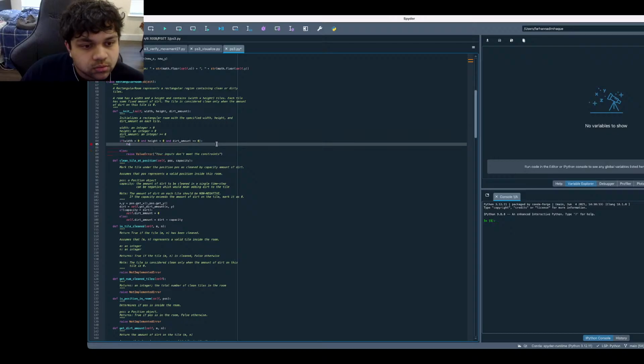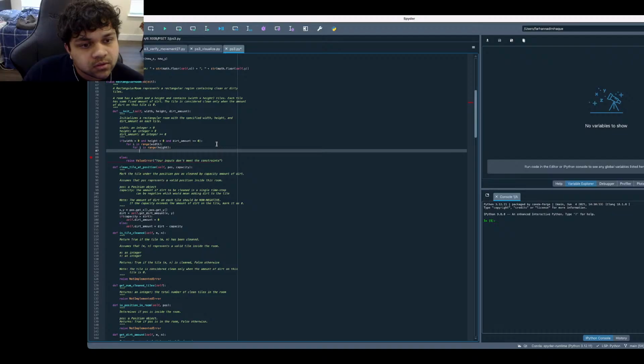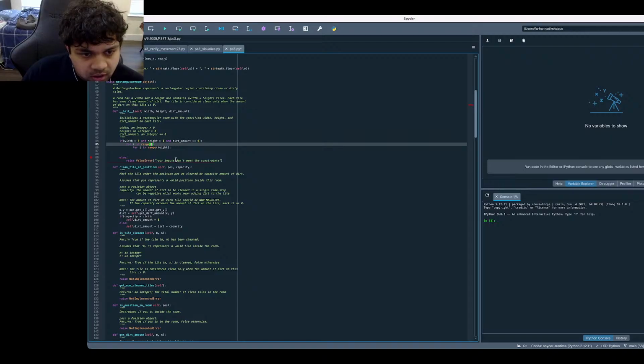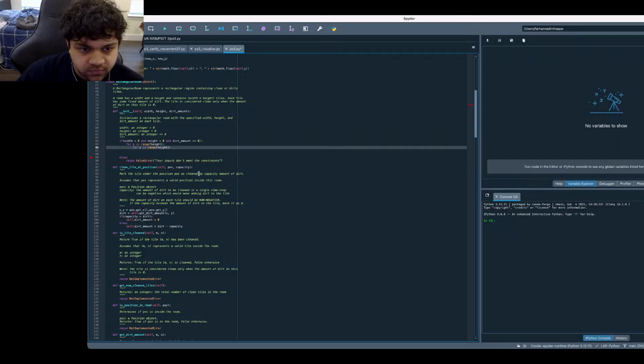We can do for i in range width, for j in range height, right? Actually, it's going to be the other way around. Height is going to be the first thing, and then the width, because the x value is the one that changes first. So width, right?